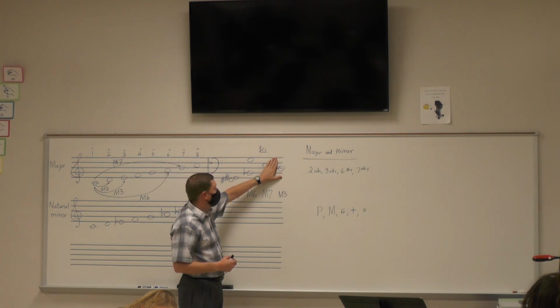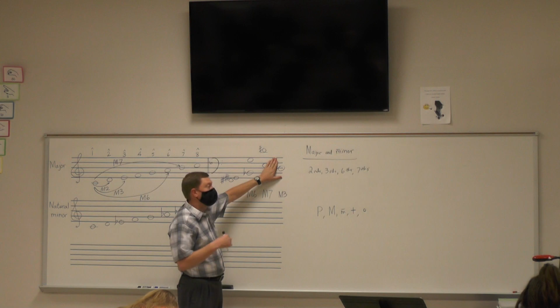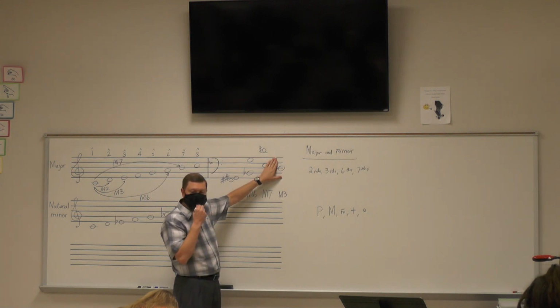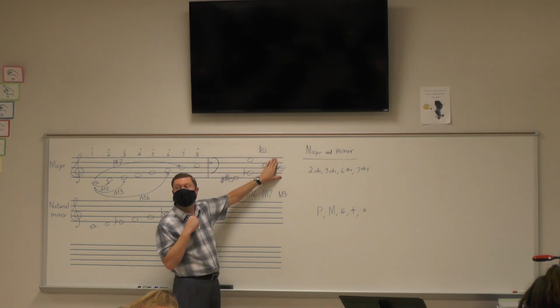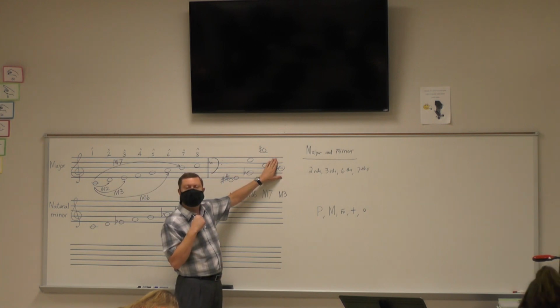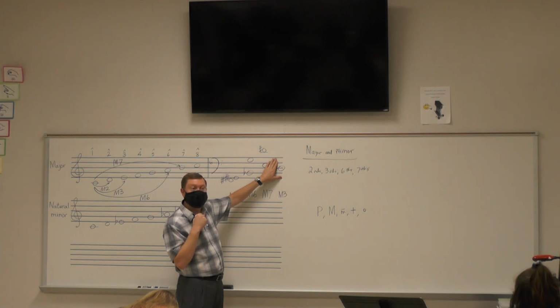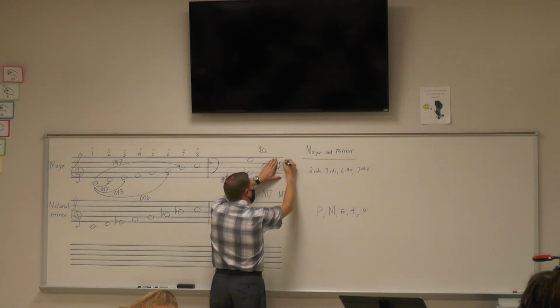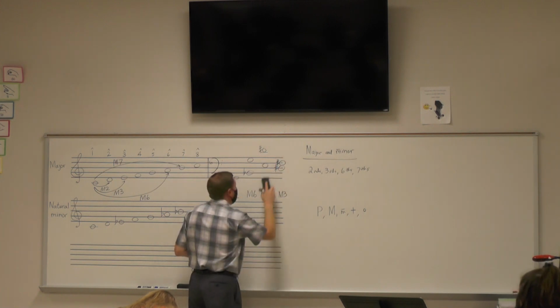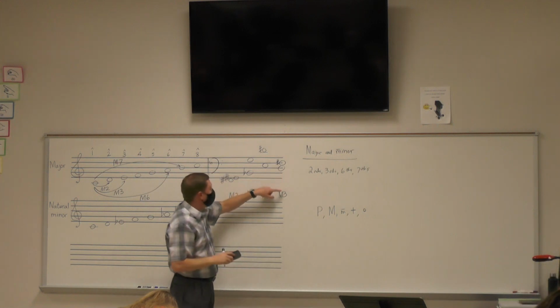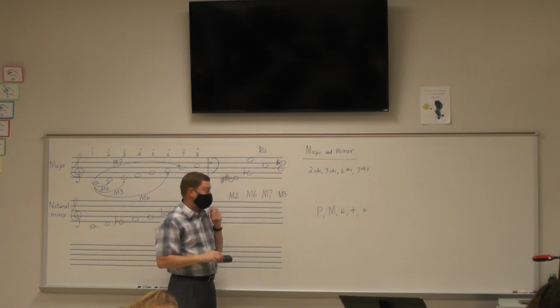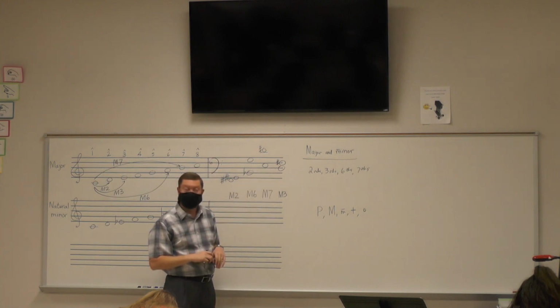What note is a major 3rd above D natural? Or think of a D major scale. What pitch is scale degree 3 in D major? G. Count again. F. F what though, in a D major scale? Oh no, it's F sharp, sorry. That's right, F sharp is scale degree 3 in a D major scale. That means that F sharp is a major 3rd above a D, because F sharp is scale degree 3 in a D major scale.